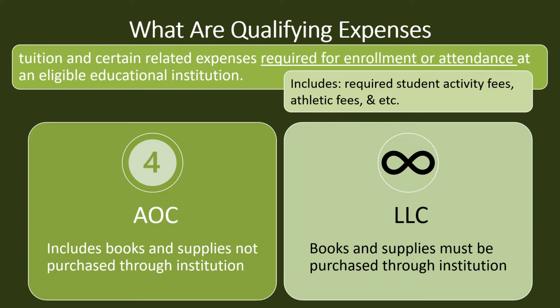The Lifetime Learning Credit, on the other hand, the books and supplies have to be purchased through the institution. So those of our taxpayers who are claiming the Lifetime Learning Credit, if they bought their books online, not through the institution, then they don't get to add those in as a qualifying expense.